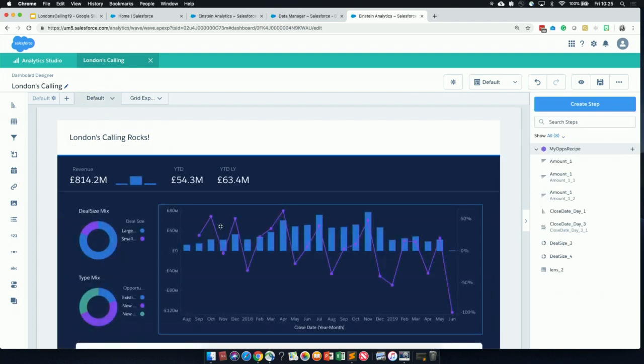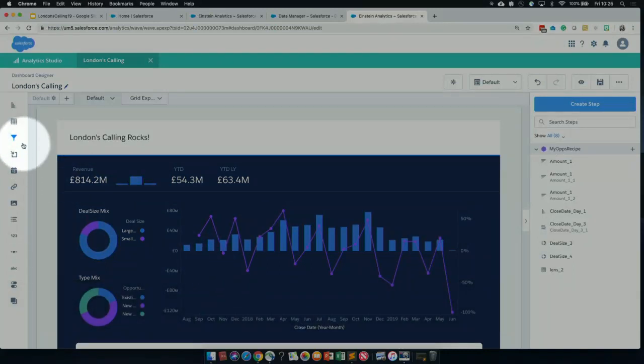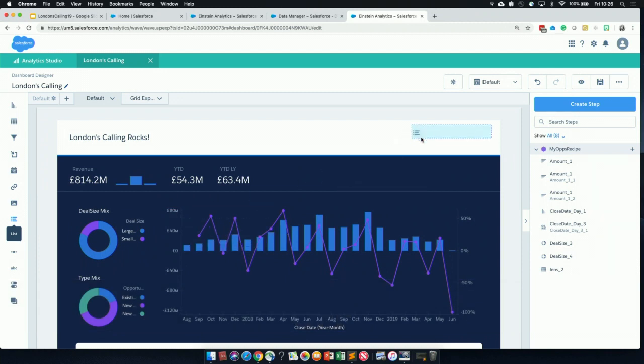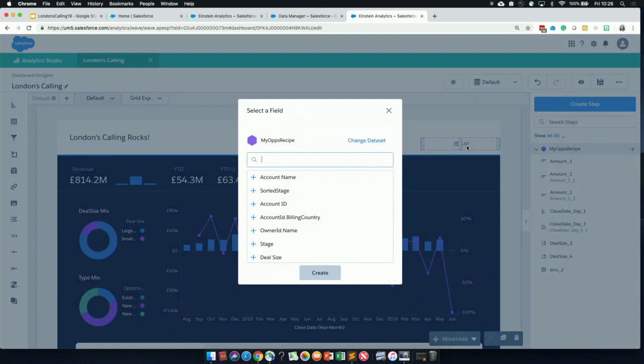Let's just make sure that we have a small text container. So the next thing we want to do is have a list widget. So over on our left side, you can see it's the bullet point list. We're going to take that and drag it up to the white space up here. Okay? And we're going to click on that. And the first one we're going to select is opportunity owner. So that's owner ID.name, I believe. Yeah, right here. So we're going to select that one. And then click on create.